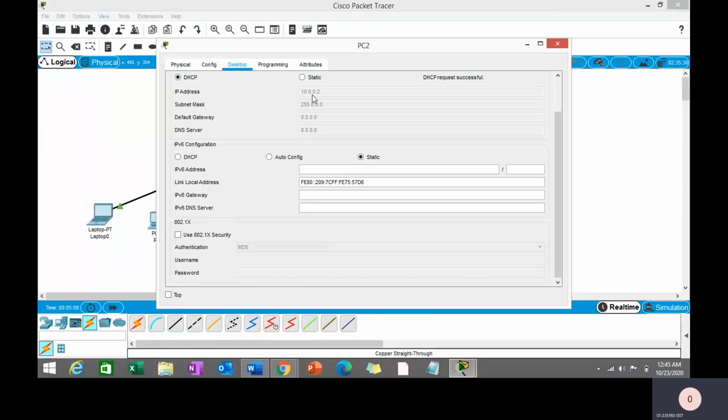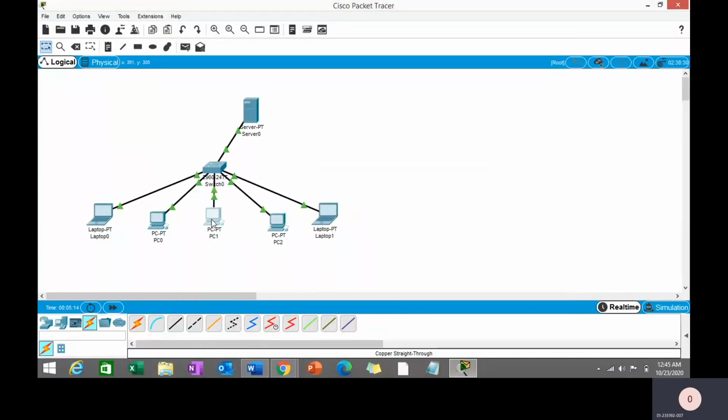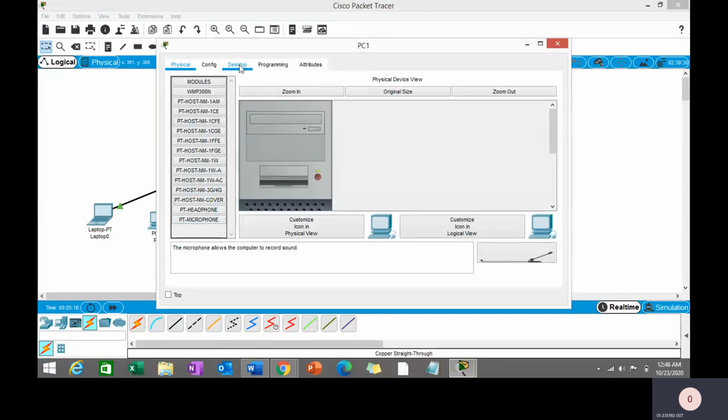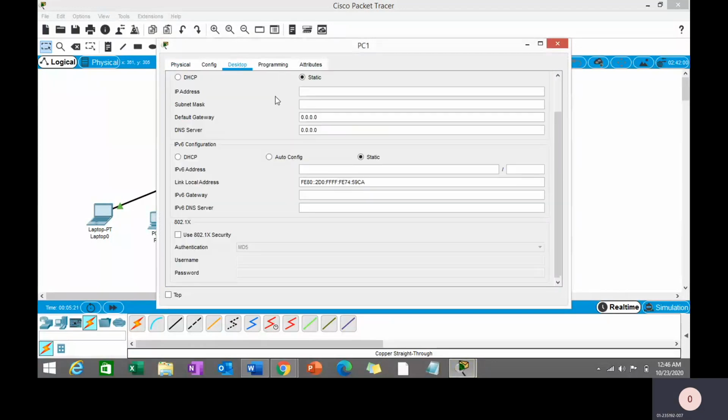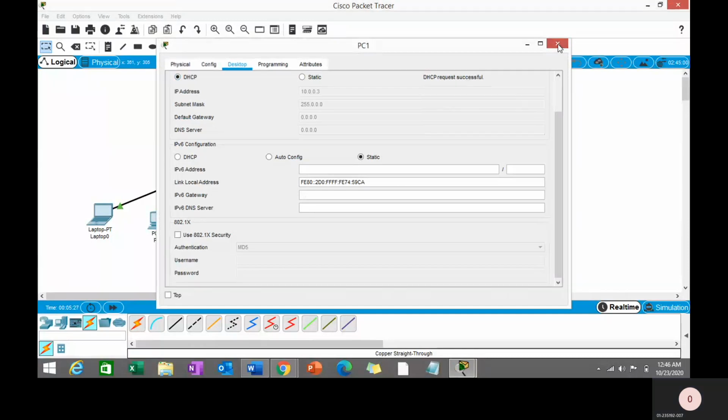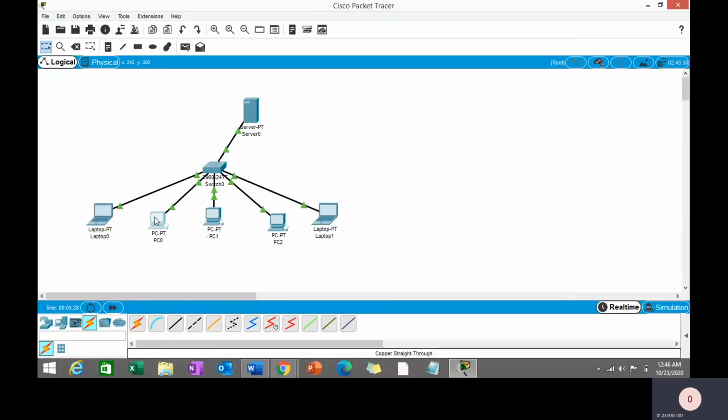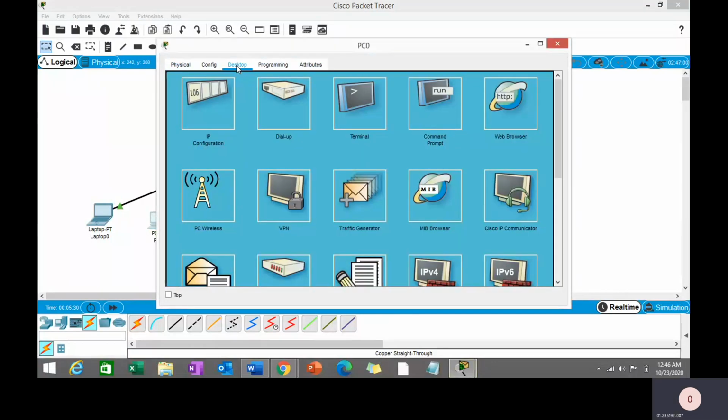As you can see, 10.0.0.2, the previous one was 10.0.0.1, and it also consumes less time as compared to assigning IP addresses statically. There are also fewer chances of error while assigning IP addresses dynamically, and it helps us in forming a large network in a short span of time.